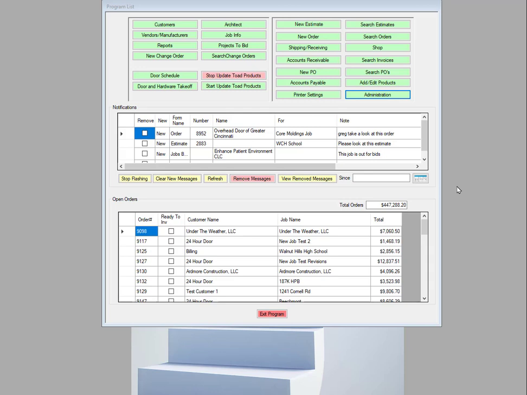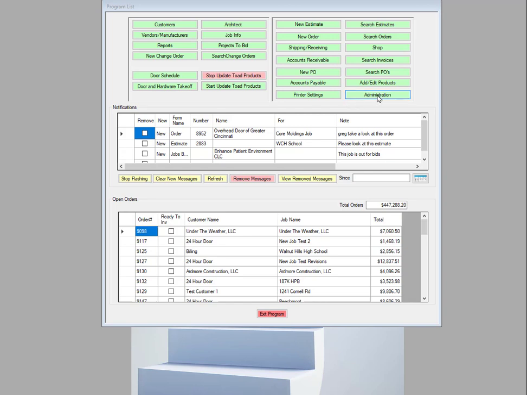In this tutorial, we're going to cover how to email estimates. And you can basically do that by clicking a button. And it's going to save you a lot more time than emailing them individually the way we used to have to do it.